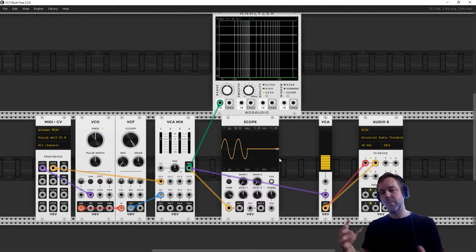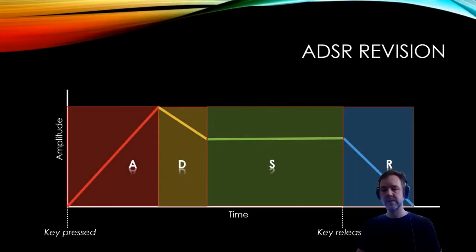There's no warmth to it really, or there's no sort of slowness and decay to it. So let's have a look at how we can look at how that might work. But before we do that, we need to understand the principles of ADSR. So let's have a look at an ADSR envelope.